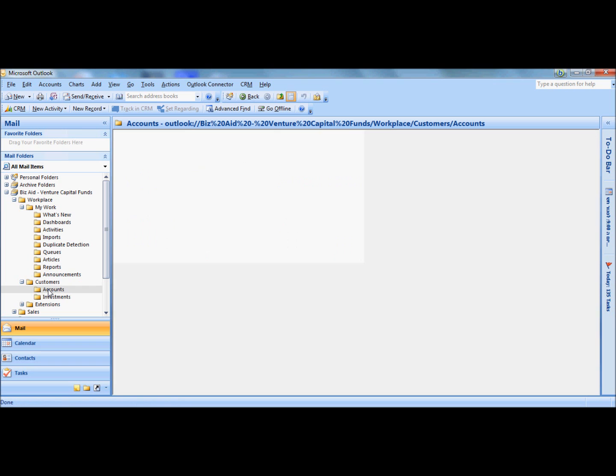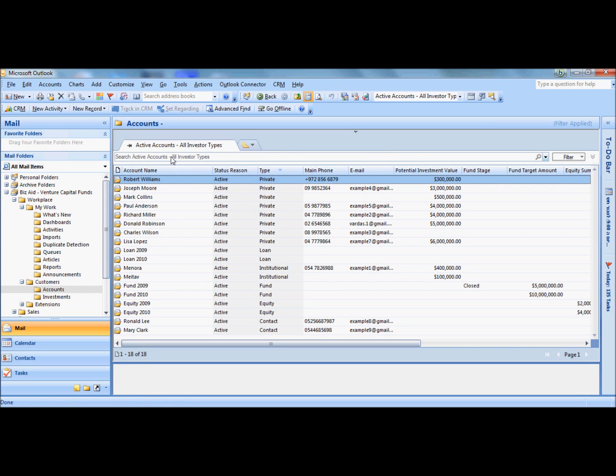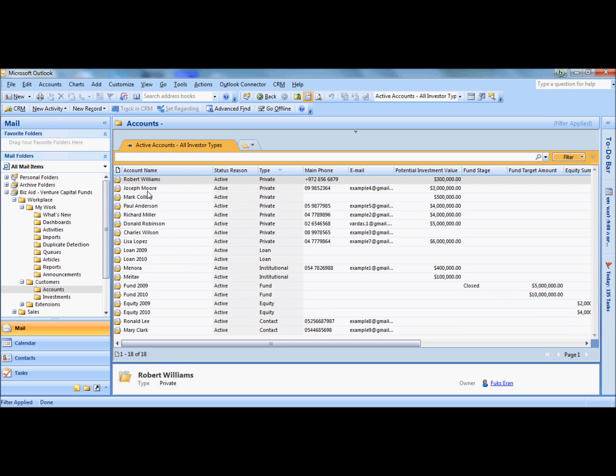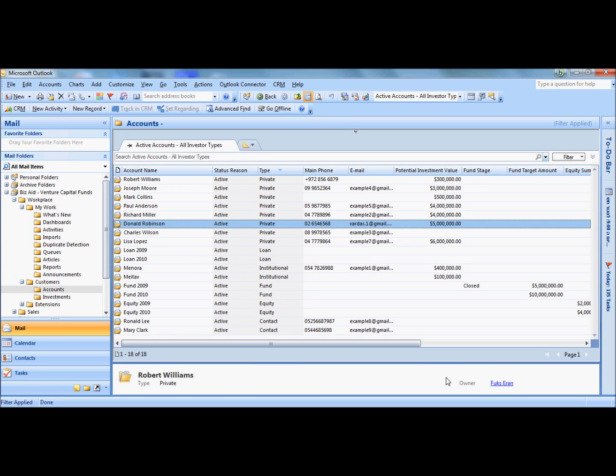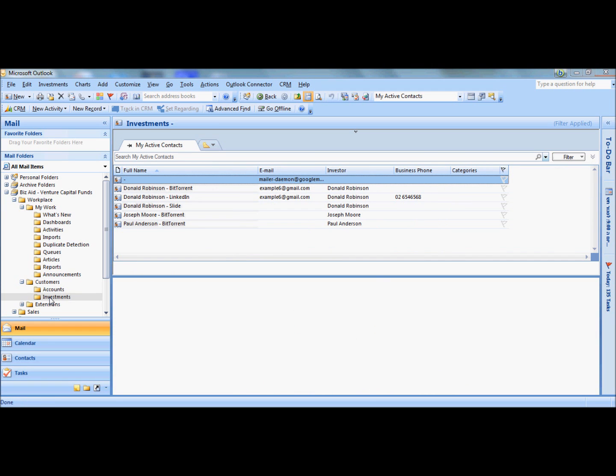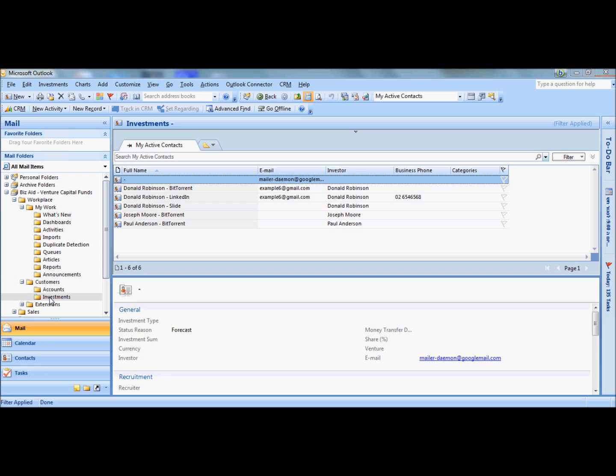And we have the accounts, and we can search for accounts from this field, and if we are standing on any line, we can see here a quick preview. We can look here for the investments, etc.